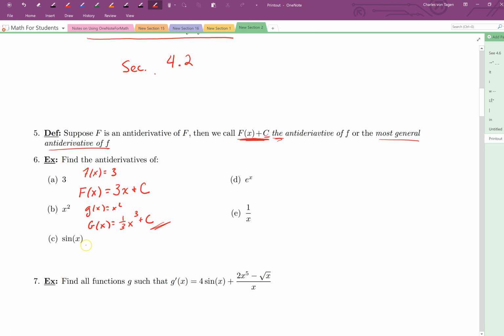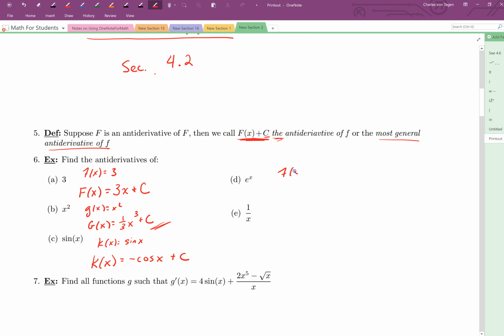Okay. So what is the antiderivative of sine of x? Well, if I say that, I don't know, maybe k of x is equal to sine of x, which function gives sine of x as its derivative? Be a little careful here. Okay. It would be minus the cosine of x plus c. The derivative of minus cosine of x is in fact sine of x. So be careful with that. Now that we're going in both directions, the derivatives of your trig functions are going to be especially problematic with those negatives.